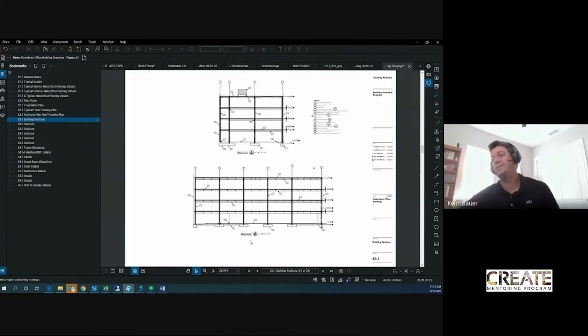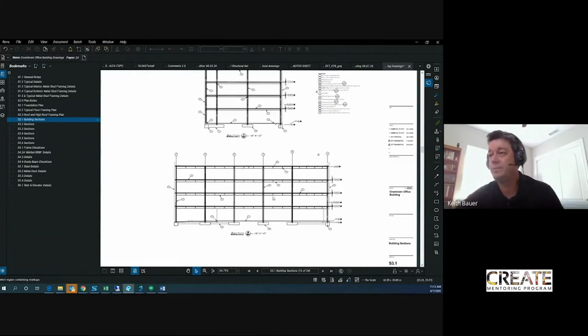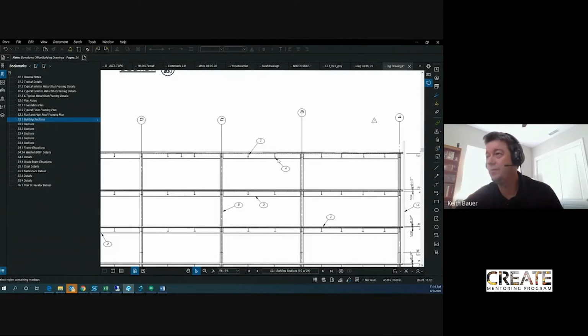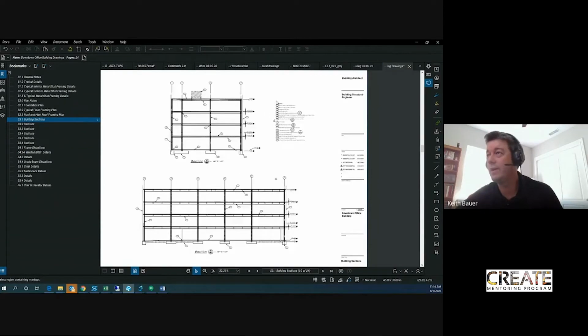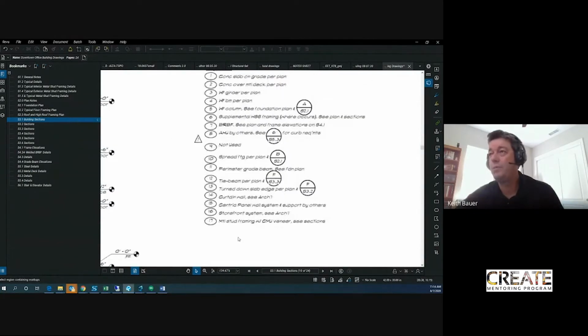You look at building sections, it's just a cut through the overall building. Remember, I said it's like cutting a slice through the building and taking a look at it. So we like to, for a lot of buildings, and this is not necessarily specific to Bueller, but not everybody does this, cut an overall section just to kind of give you, or the contractor ultimately, an idea of what the building looks like overall. And we'll have these little keynotes on them with numbers and ellipses pointing at things that come back up to this list. And again, it's just another way to provide more information.